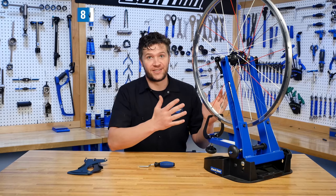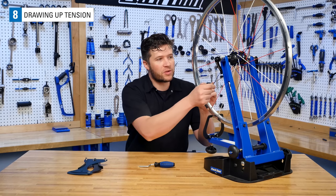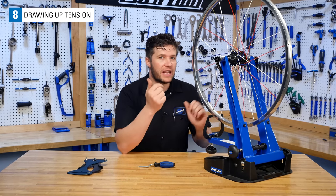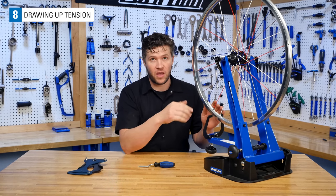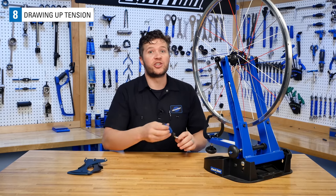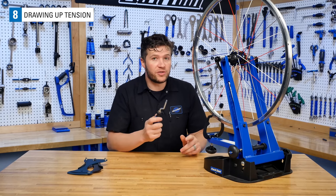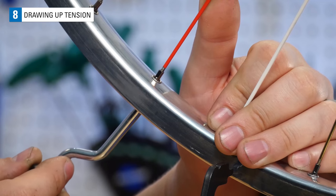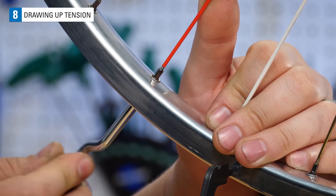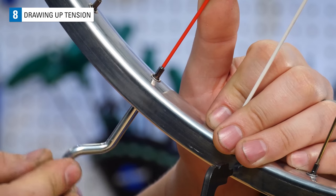Our wheel is laced, but our spokes are still loose. So the next step in this process is going to be drawing up the tension in the wheel evenly. The first step in this is to zero out the spoke nipples. To do this, we're gonna use the Park Tool ND1, and we're gonna spin each nipple until we no longer can see any more threads on the spoke.